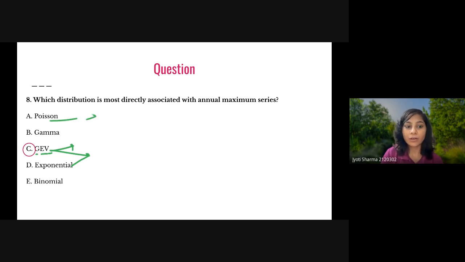Poisson is for counting the extreme event days, so this is mostly for the counting part. Gamma is not for annual maximum. Gamma is for seeing, for example, what the probability is of getting precipitation of more than 20 mm. Exponential is again the waiting time. Binomial is very different, and most of the time climate variables don't fit a binomial distribution.